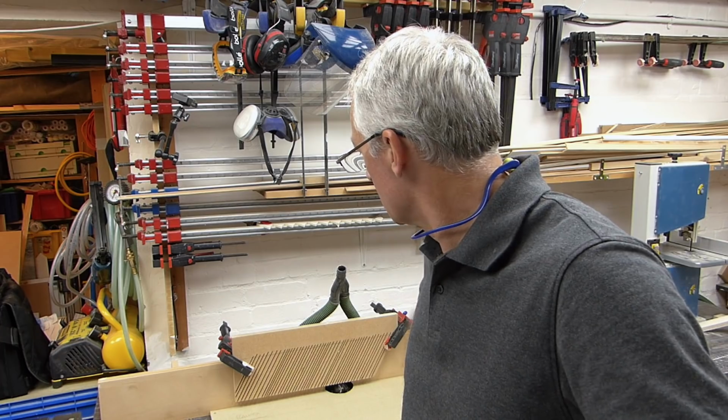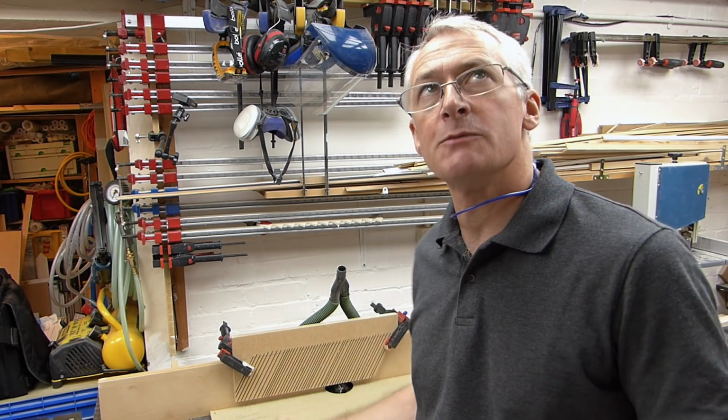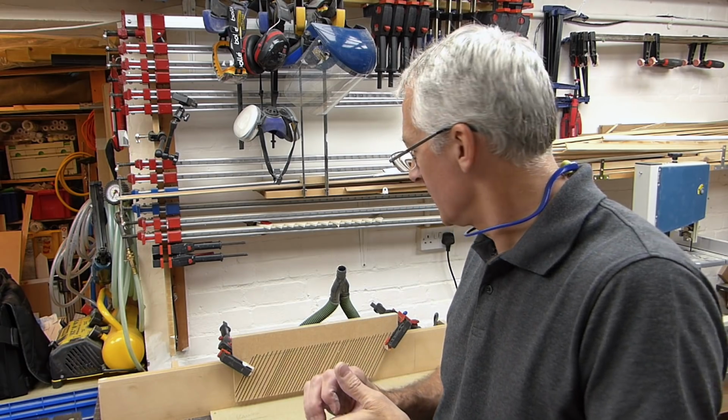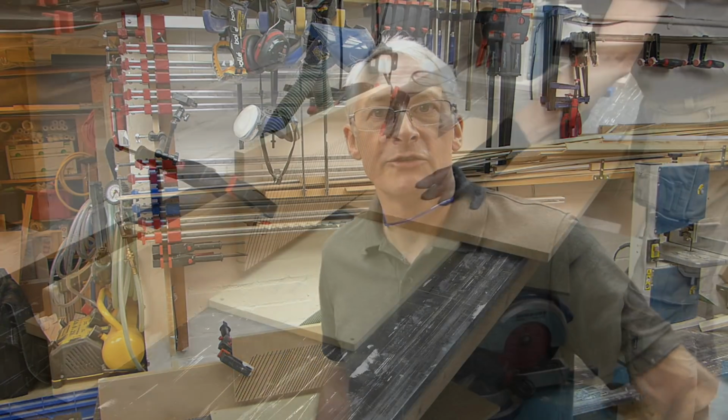So next task is to machine the profile for the skirting board, the baseboard. This is the same as I use for the raised panel, so I'm using my panel raising bit in the router table, router bench, and I don't have a sample of what I did before. I've got some measurements, so I just need to run a few tests to make sure that they're the right sort of dimension. Then I can run everything through.